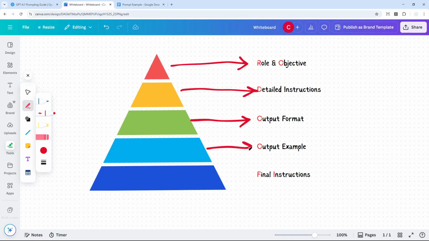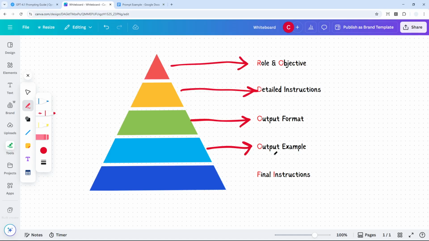And then here on the next level, there is output example. Now this one is actually optional because you don't have to include that if the output format, instruction, and role are pretty clear. But sometimes AI might not always follow your instruction very well, so you have to provide an example about what is the output that it must generate. You don't have to provide the same output, but you can provide one element of the output that AI might be struggling with. One example is when you're asking AI to generate a link, it's usually struggling to create a link. So you might want to add HTML format into the prompt so AI will understand the exact format that you are expecting AI to generate.